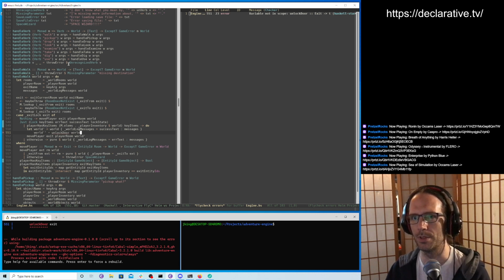So this could be given the parameter of world prime with exit from of exit. And that will update the lock status, the lock state of the room.